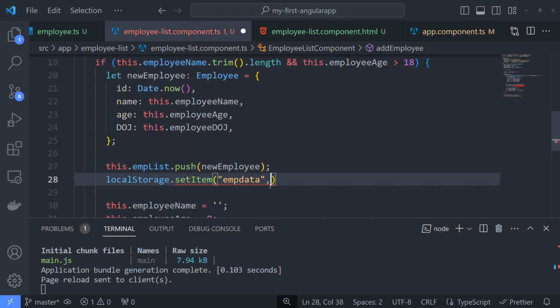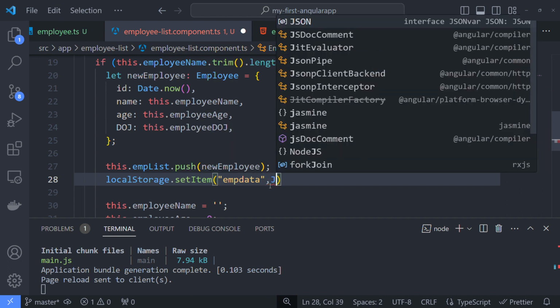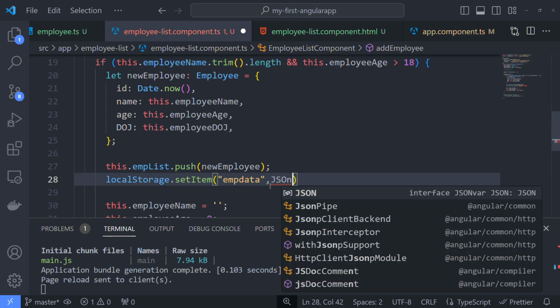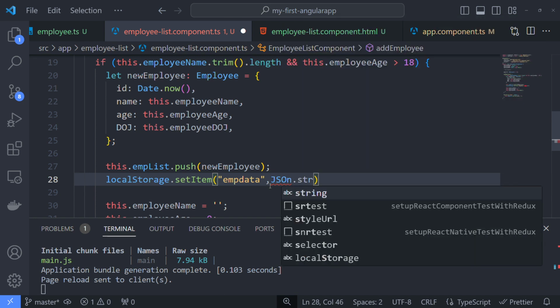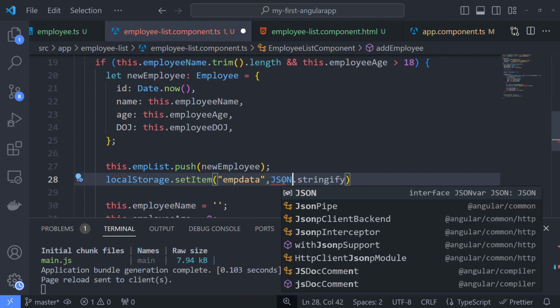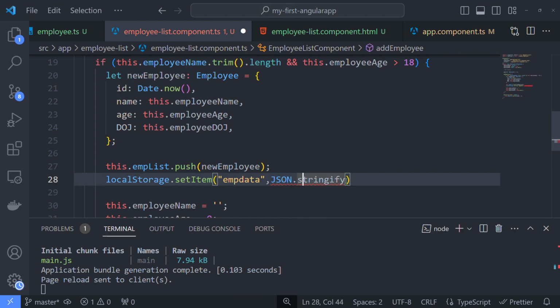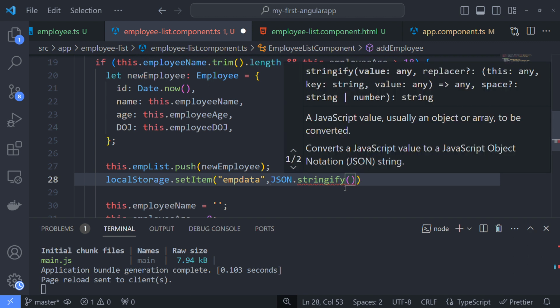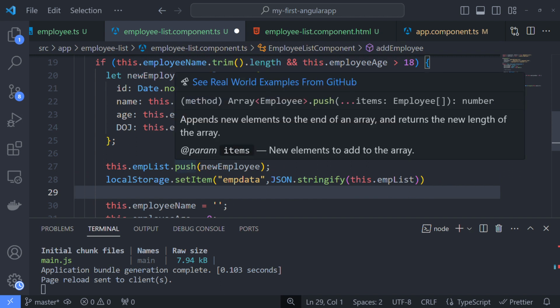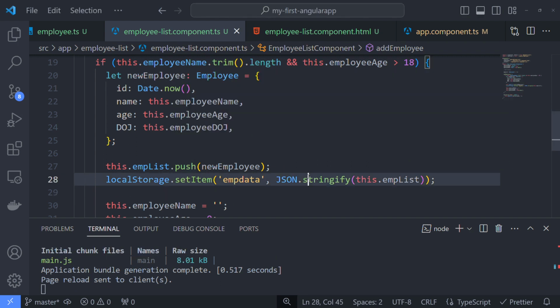We need to store the employee list in JSON format. To pass it in JSON format, I'll use JSON dot stringify. I'll give my list here. Now this data will be stored in the local memory.